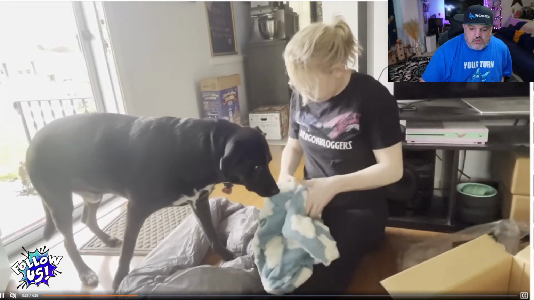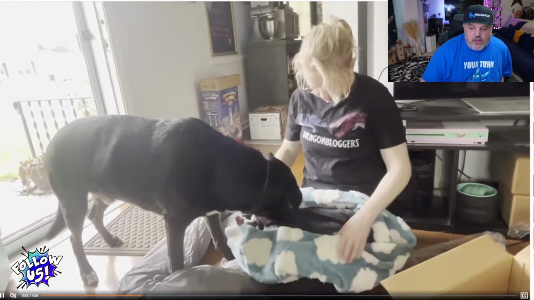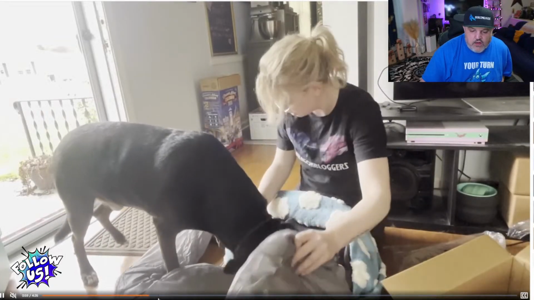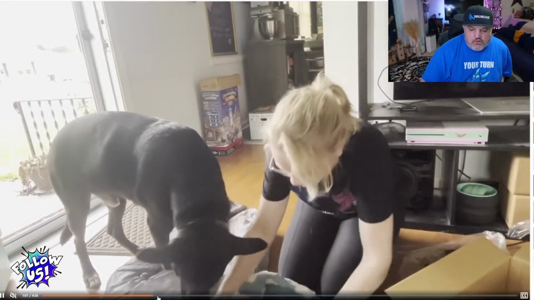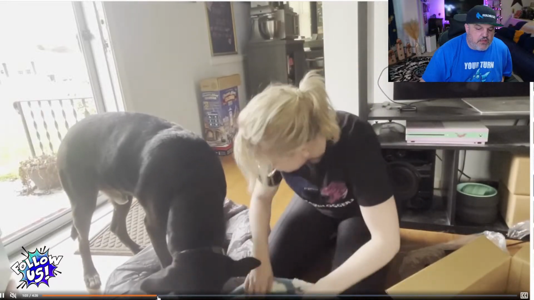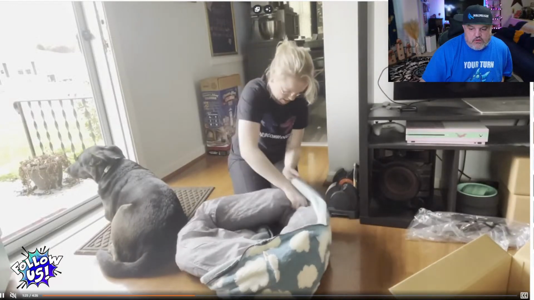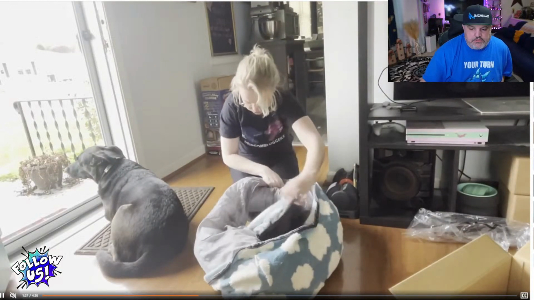Before you let the doggo start using it on hand, you guys can see Hopper right here smelling and sniffing it like, oh, hey, that's a cloud. Can I have the cloud, Mom? Oh, no, I can't have the cloud. All right, I'm going to go sit by the window. And of course, right there, he's looking outside the window. He got bored with it, and that's the way it happened.